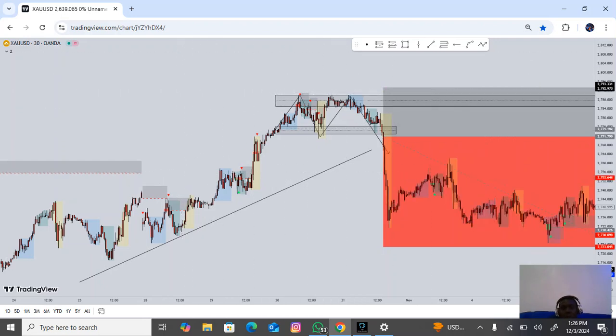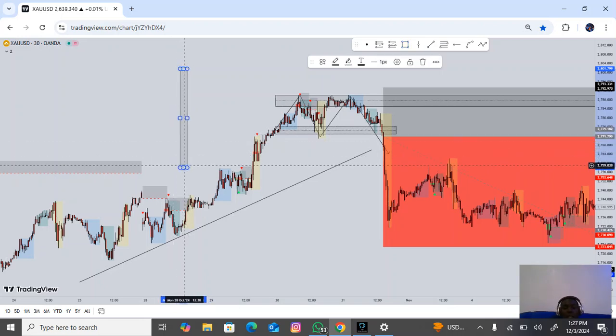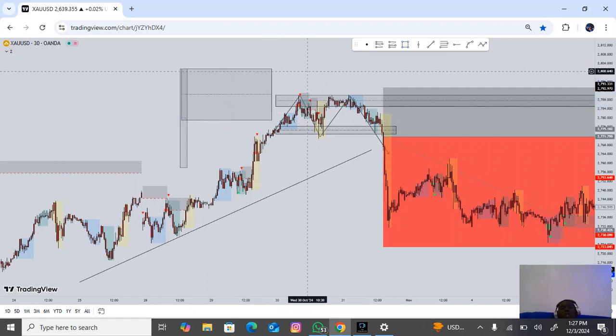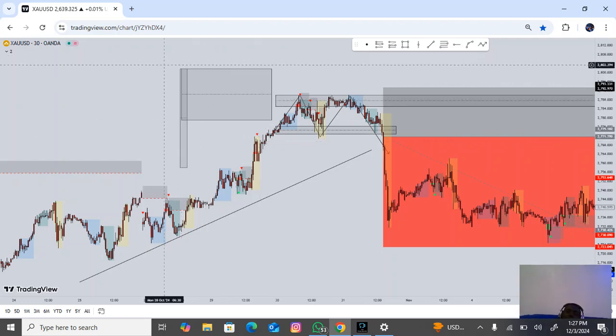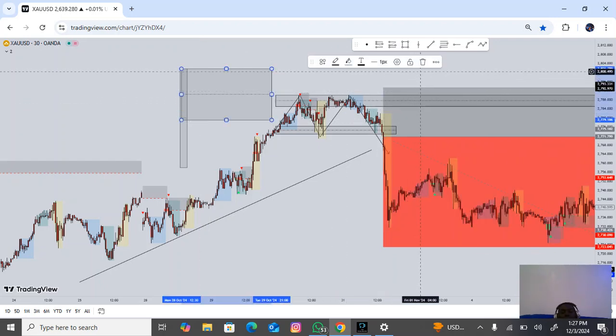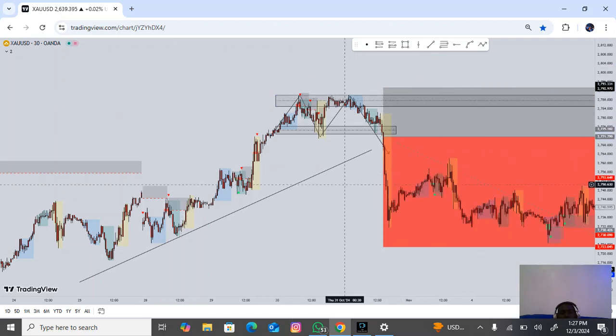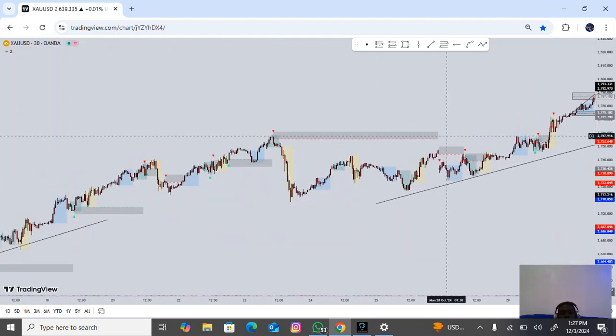Okay, what's a flag? You all know a flag, the Nigeria flag, how it looks. All right, so let's see how it looks. Let me give an example of how a flag looks. All right, now as you can see, this is how a flag looks. Now how can we identify such a pattern on our chart?